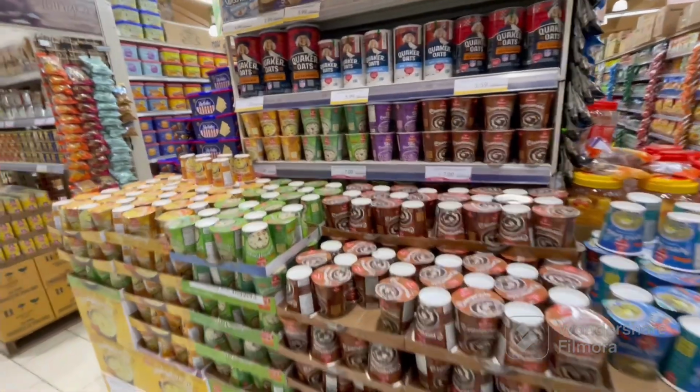Never fails, every time I go inside here, it makes me feel like I'm back in the Philippines in one of their malls. I'm starting to miss the Philippines all over again. Maybe I should re-release one of my Philippine videos. Actually, you know what? It's March 15th. We were in our third day in the Philippines 3 years ago on this date. So I'll probably wait for another month and then I'll re-release some of those Philippine videos while we were there in April.